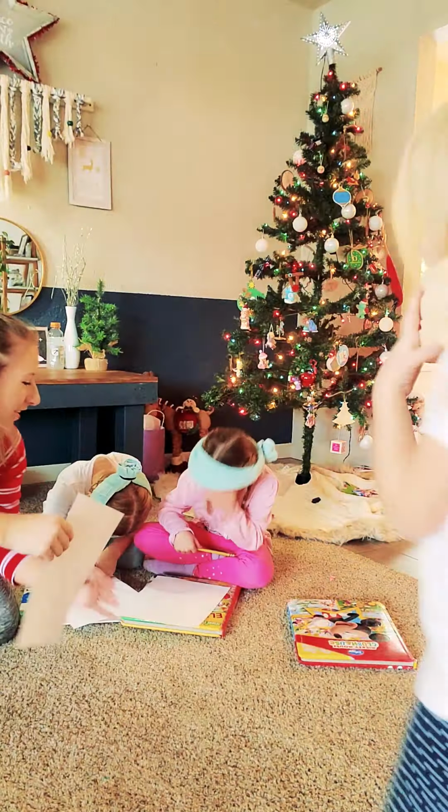My paper. Look, Mommy. You're not supposed to be able to see. What? Draw a tree. It's so hard. Is this it? Yeah. You need a star on top. And some ornaments. Beautiful. Maybe a present under the tree? No, I can't do that. Okay, I'm done. I'm done.